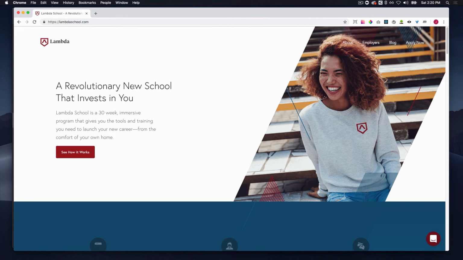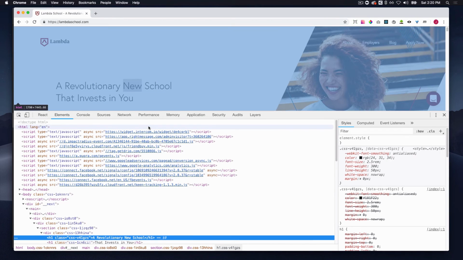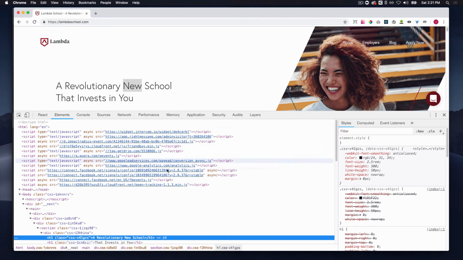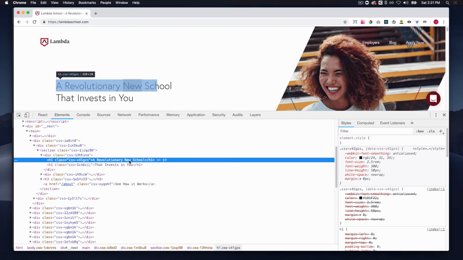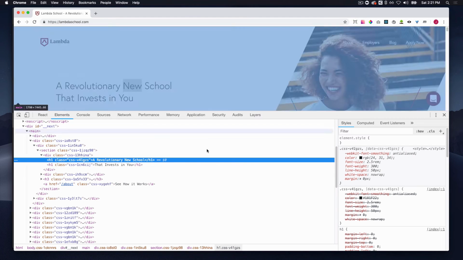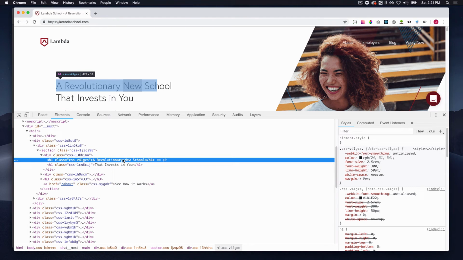I'm going to go ahead and right-click, Inspect Element. Remember, I'm on Chrome, so it's going to be like this. If you're on another browser, try to get on Chrome so we can do this together. I'm going to hit Inspect, and it's going to bring up my DevTools. You can see something interesting. Down here, it says H1, and it has Revolutionary New School. Notice that this is the code that was written, but now inside of the web page, it's rendering, or representing, your HTML live. This is the DOM right here.